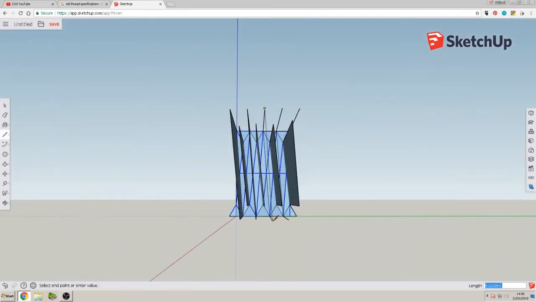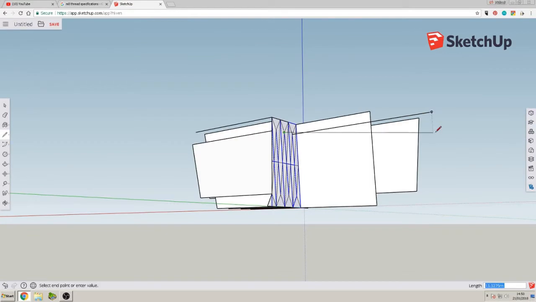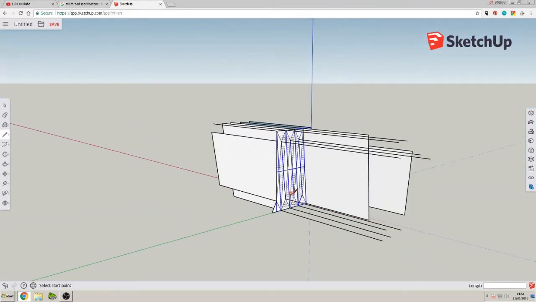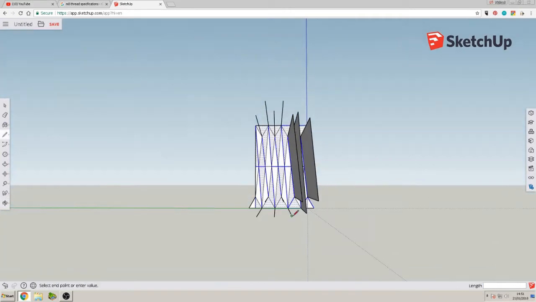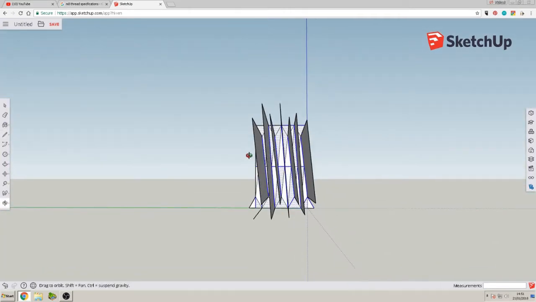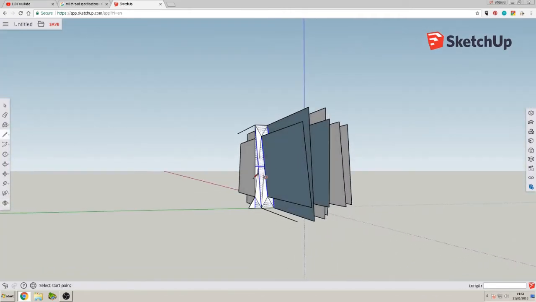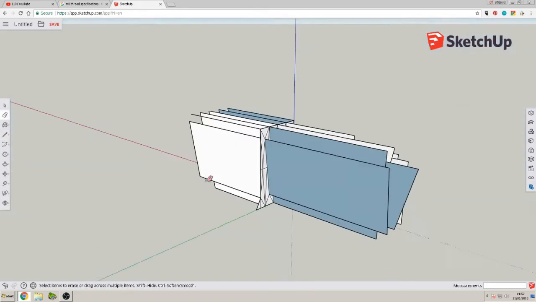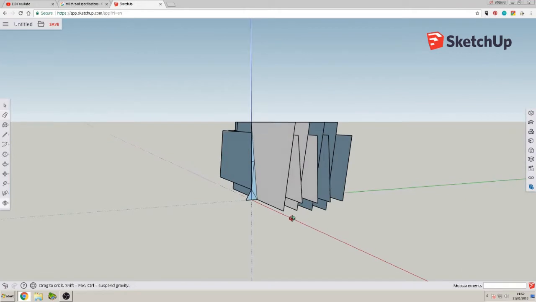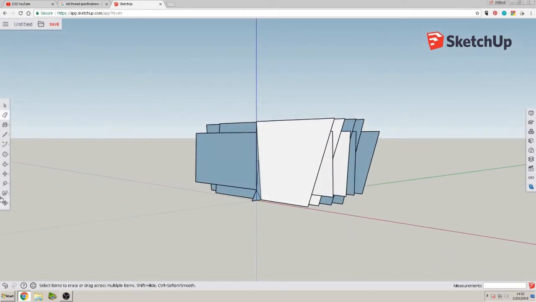Yes, I want the drawing tool, please. I think my mouse might be going a bit funny. The middle button stays pressed in. Cool. Yeah, that's what we want. Right, let's just clean up these extra bits. Right then, okay, the next step would be to use the circle tool.